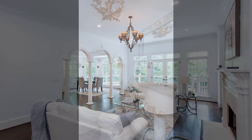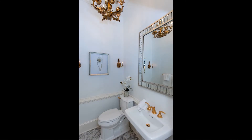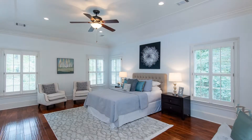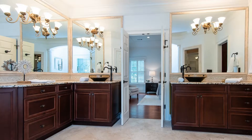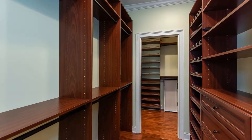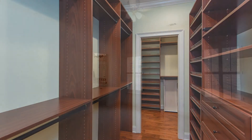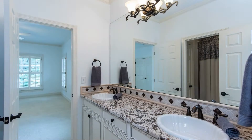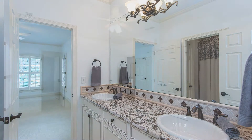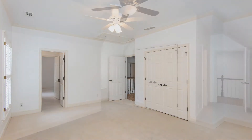This stunning home comes with five bedrooms and four bathrooms. The charming master bedroom offers a spacious private bathroom with a bathtub, a separate shower, and dual sinks. There is also tons of storage in the walk-in closet. The other bedrooms are large in size and they have good closet space to satisfy your storage needs.